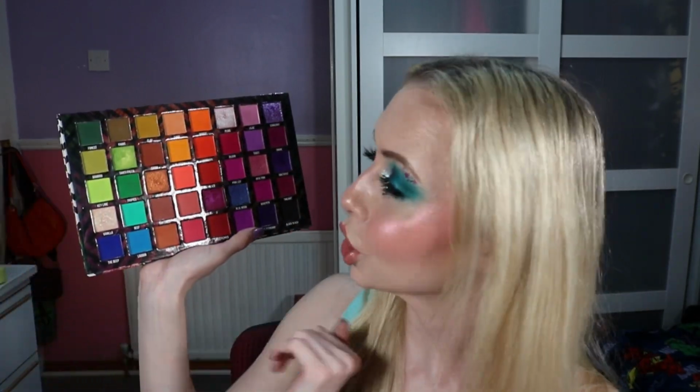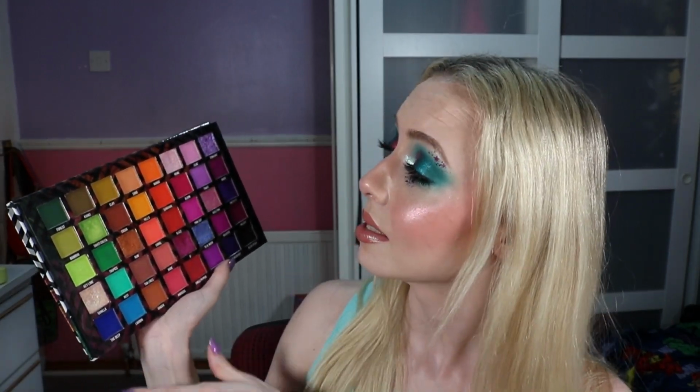But maybe I'd love to take out one of these browns, like maybe this one down here, and have a shade exactly like this in shimmer form. This yellow orange, I think, would be beautiful in shimmer form. I would like a blue shimmer in there as well, maybe even sacrifice a green, which I don't always say, but sacrifice a green and give me an extra blue. Just something else to add in, because I think the blues are a little bit random. There's only maybe two shades I could probably use that would lean into a blue element to make an all blue eye.